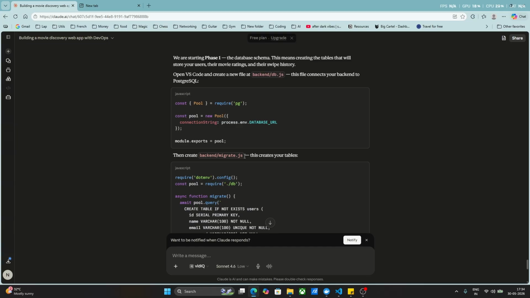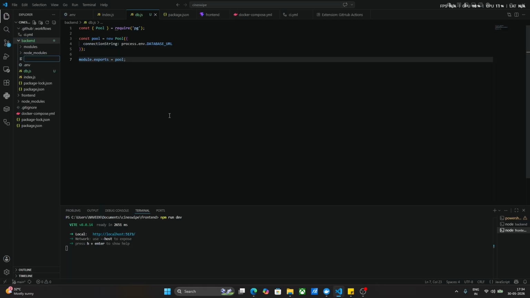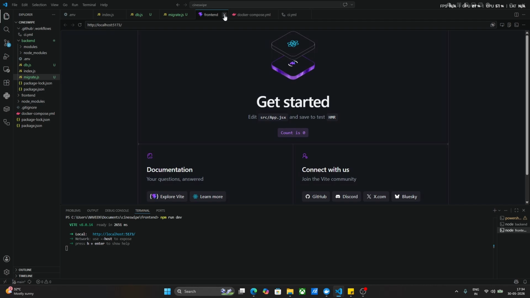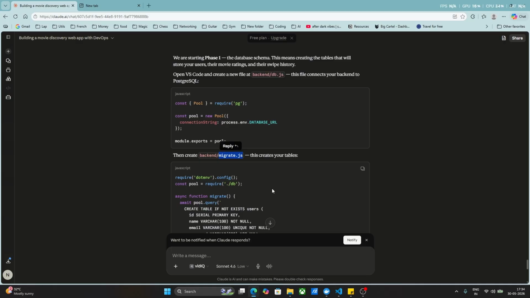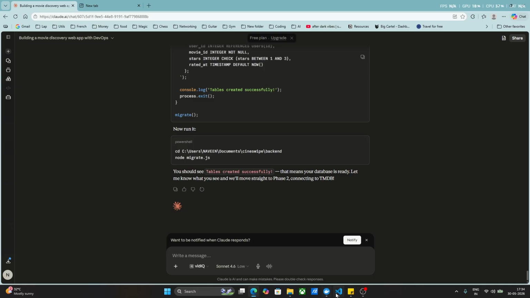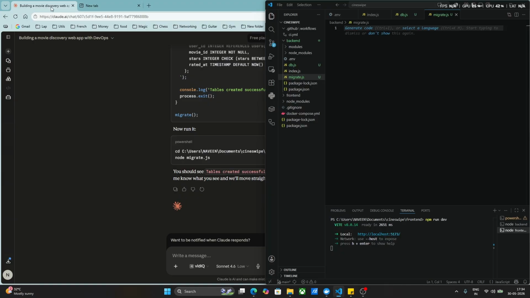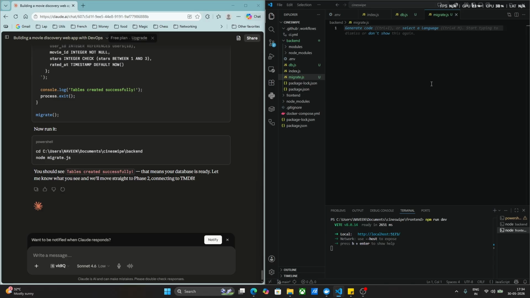Okay, now this is migrate.js. Create a new file again, migrate.js. We're gonna close this. Yeah, for now we're gonna close all this. Close, close, close. And then the migrate.js creates migrates. Okay. I think it's better we keep it like this so that it's easy for us. We have this here.